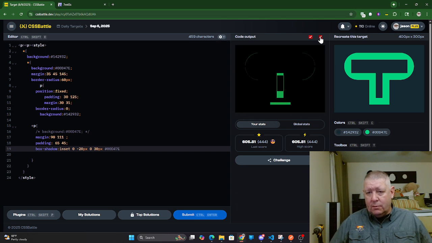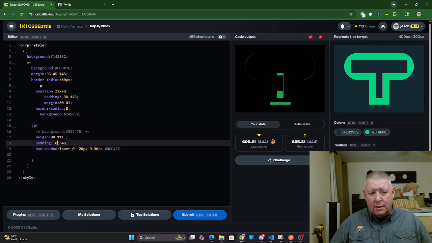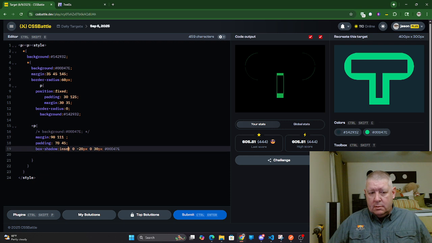30, I think, gets me the right width, but not the right height. I don't think that's going to work. I mean, even if I make the height, the padding on that, the right thing, the box shadow is not going to work. All right, so let's undo that.